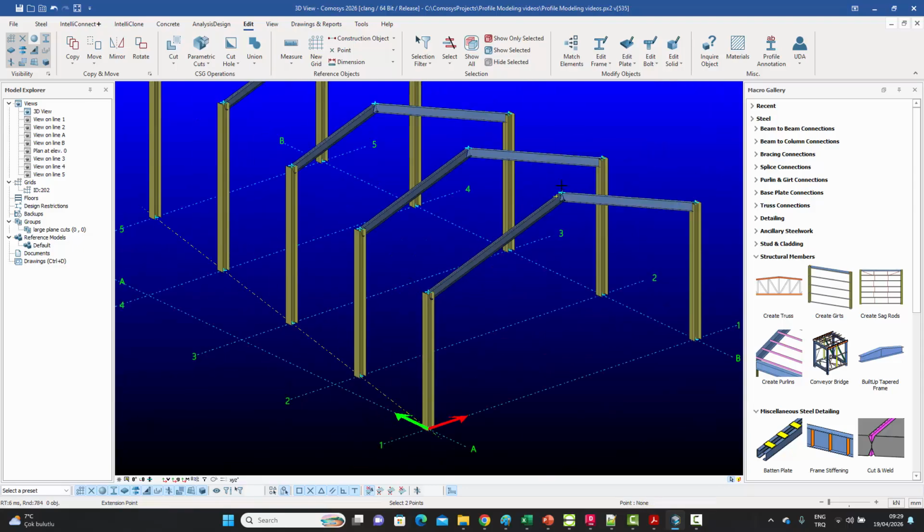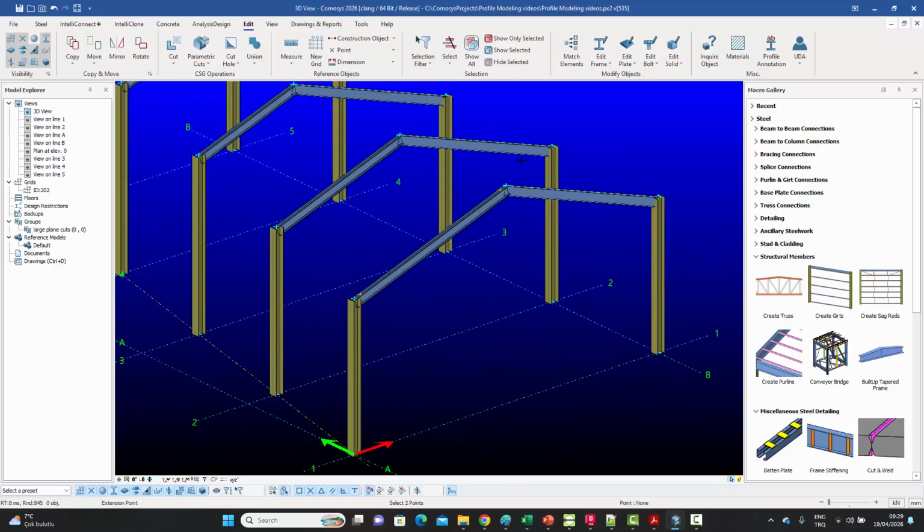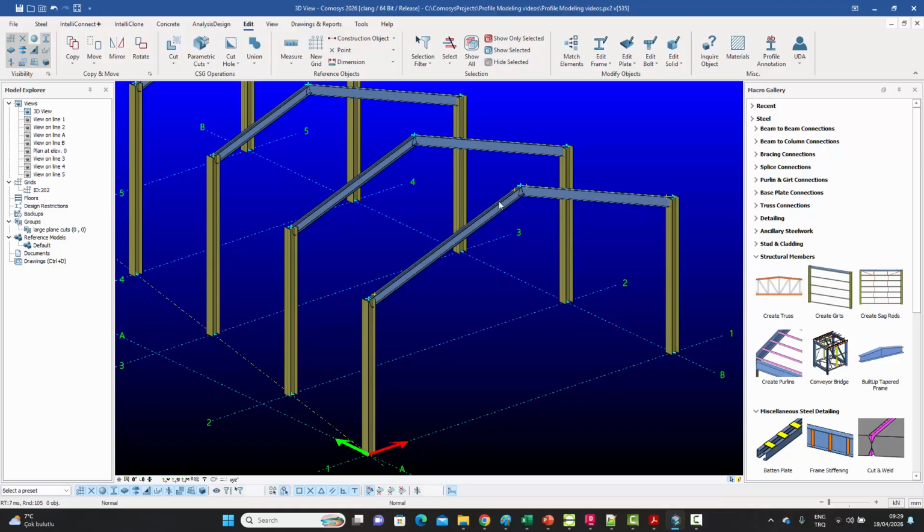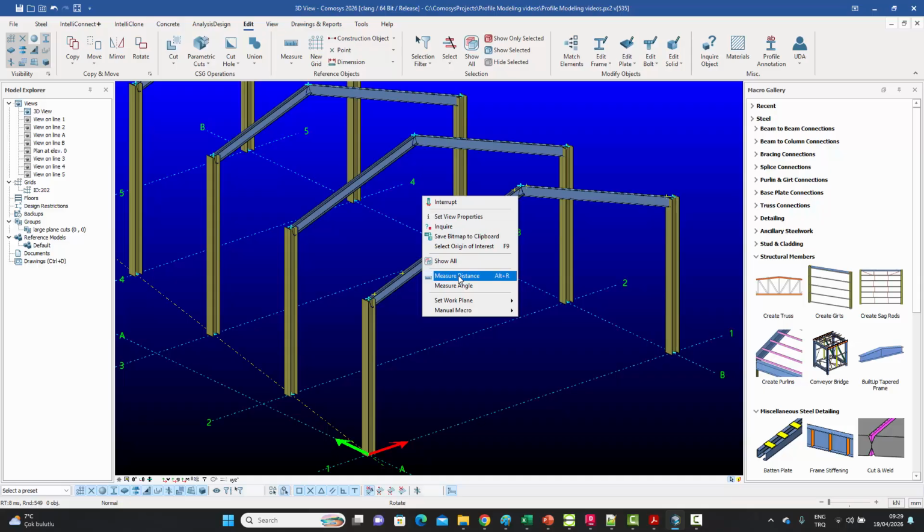From here to here, minus 250. From here to here, minus 250. We know those are the starting points for the purlins, like that and like that. So we now know that we have these points, and in between we had a total of 5 purlins. So we'll need to divide this into 4. So we go to our dividing points, and we click on this point, and then before we click on the other one, we keep the number 4 key pressed, and then we click on this one, so we get these 4 equally divided spacings in the middle, and we can go and check the distance.